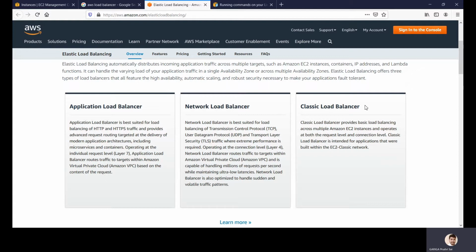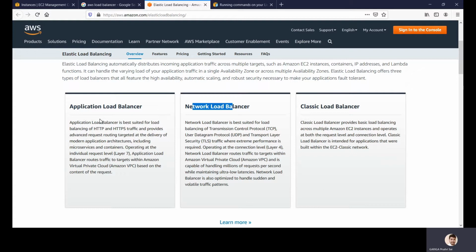After a few loopholes were corrected, AWS came up with two options called application load balancer and network load balancer. Both are known as version 2 load balancers. In the network load balancer, TCP and UDP protocols are used. In the application load balancer, HTTP, HTTPS and WebSocket protocols are used. Application load balancer works under layer 7. Network load balancer works under layer 4. In the OSI layer model, the protocols have been distributed in such a way.